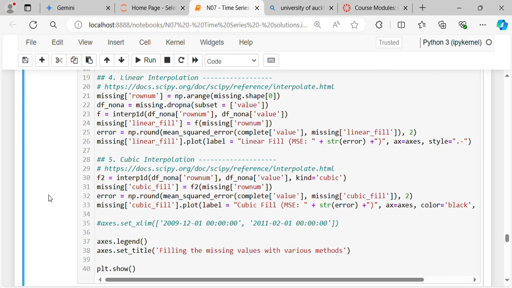Now we use the linear interpolation method to find the missing values.